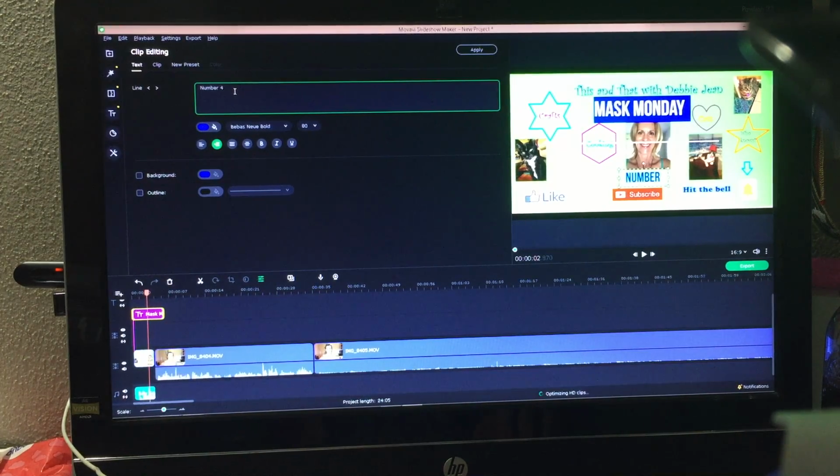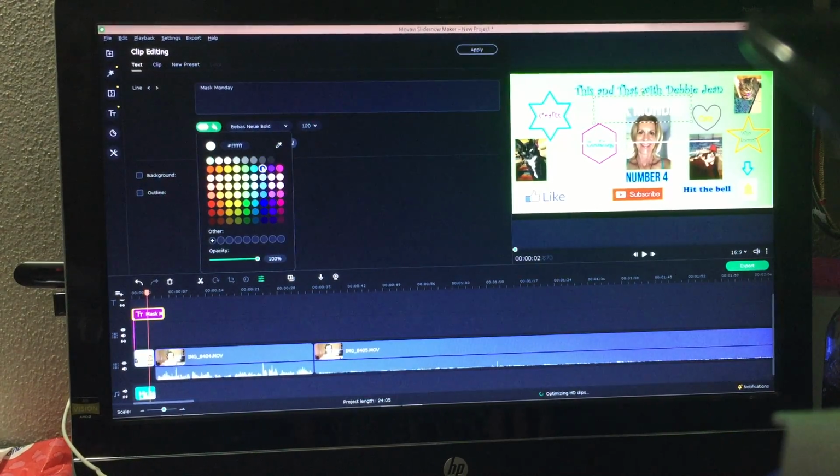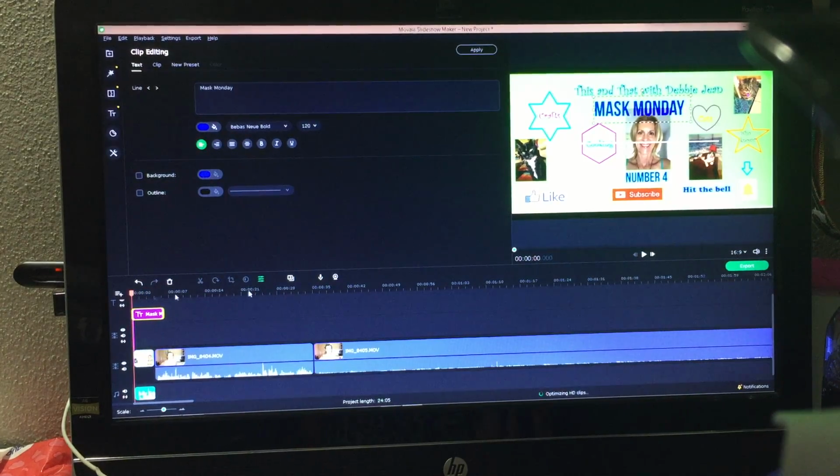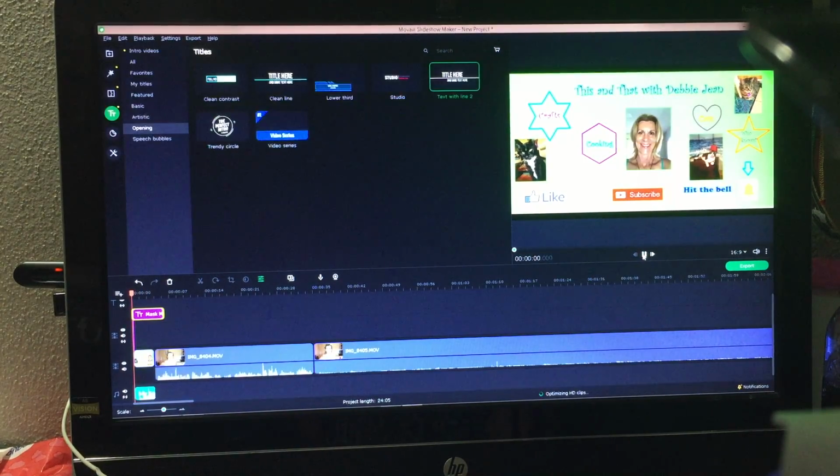Okay, I'm going to do it this way. And I'll do 4. Okay, now it's blue. And so I can do the same here. Get rid of the background. Change the color to that. So there. So we'll see what that looks like when you start it up. Go back over here to the end. Pull your little cursor back down and give it a try and see how it plays.